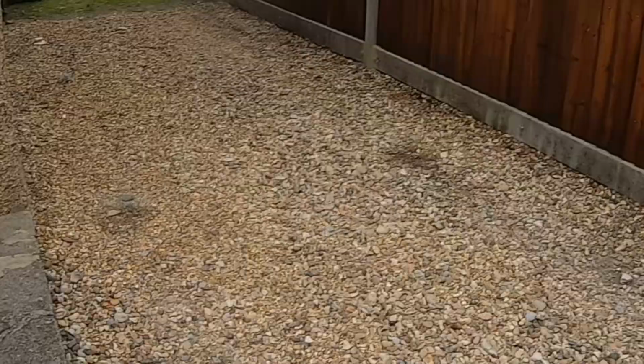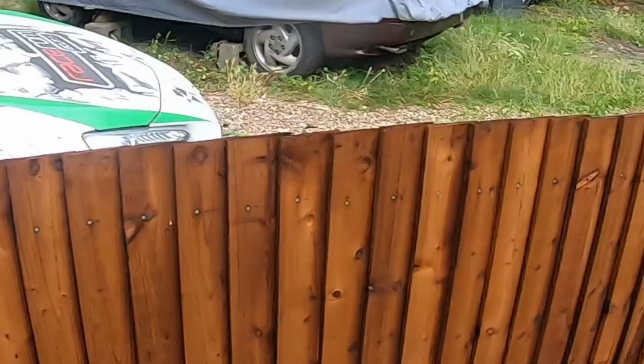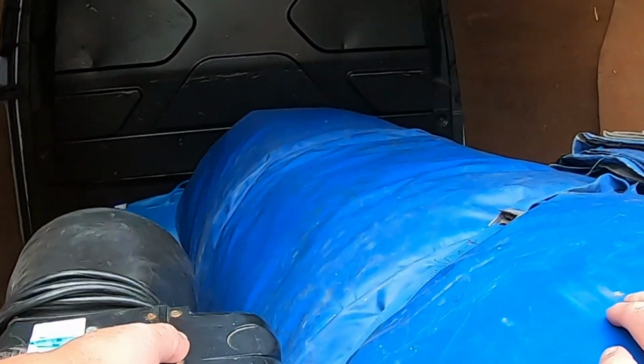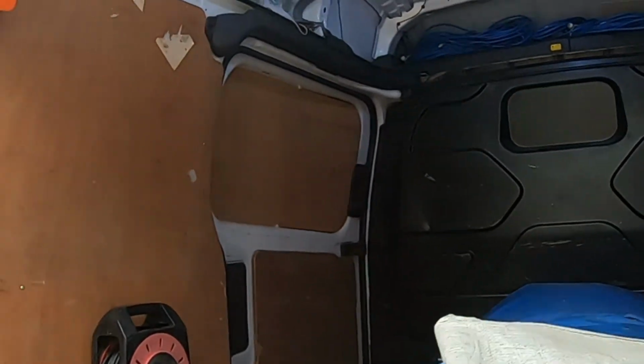Okay, so like I said, we've got a little bit of gravel here, but it's not too far to go. Obviously, it does make it a bit harder when you're pulling it on a trolley. Okay, like I say, we've got two trolleys, two blowers. We're going to need one of them, and it's going to be this one. I'll probably put one ground sheet down. I think that'll probably be enough.